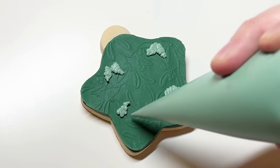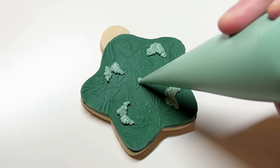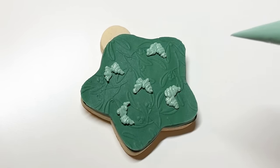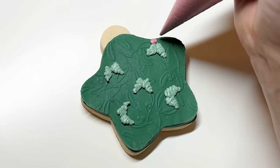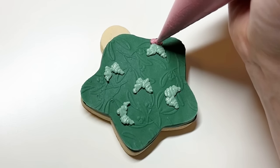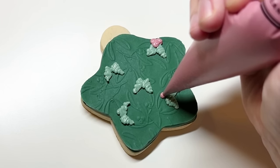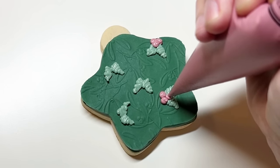Anyway, a couple tips about using embossed parchment paper, just like any parchment paper technique. When you put it on, you want to do what I did, which is go from one side to the other. You kind of roll it on, and that's the best way to prevent air bubbles. I personally think it's not the end of the world if you get air bubbles. It's just the aesthetic. But if you're going for imperfect texture, embossedness, then yeah, roll it from one side to the other.